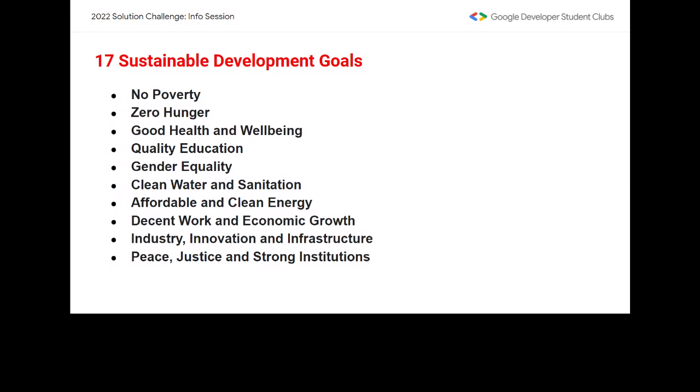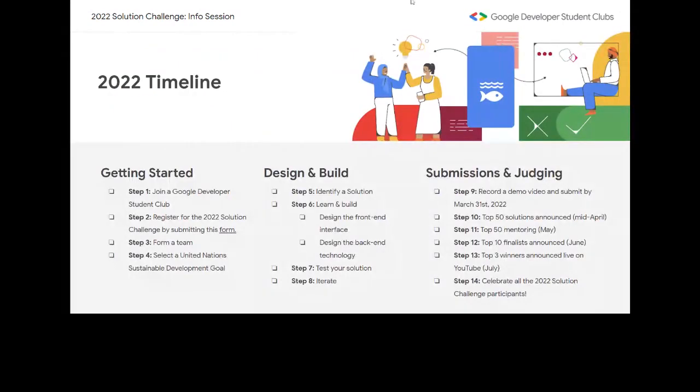So the first step is understanding the goal, and only then will you be able to build a solution to the problems. I'll drop the link of the GDSC page so that you can go through the challenges.